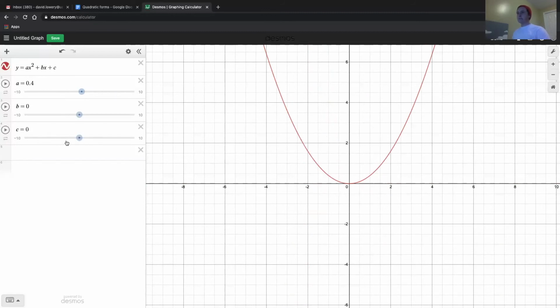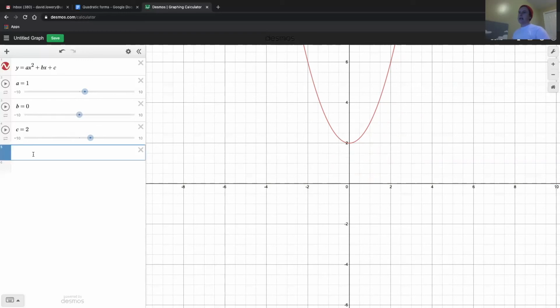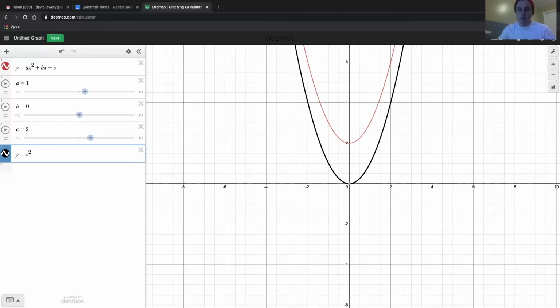Okay, let's talk about C really quick. So let's change this back to 1. A, we'll change it back to 1. Okay. So that's just our standard parabola again. Now let's change the C value. So that's the number here at the end. If I move this up to 2, that just moves my graph 2 units up. So this guy right here is actually where my y-intercept is. Okay, if I wanted to write out what this equation was with an a of 1 and a c of 2, it would be y equals x squared, or 1x squared plus 2. So you can see that those match.